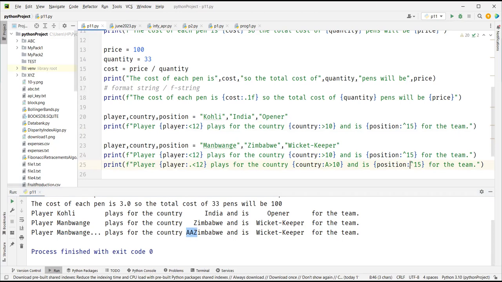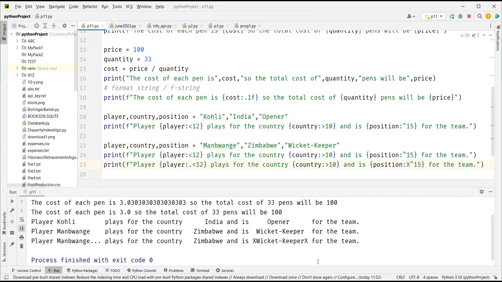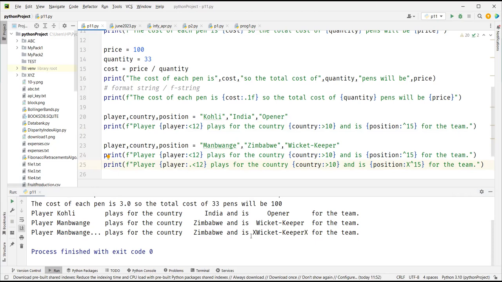You could put X. So whatever you put, that character will appear here. I put X. You see, X is appearing because this is probably 13 characters. You can count it. So 2 spaces are left, and since we said center aligned, you have 1 blank space on both the side, and it puts X on both the side.